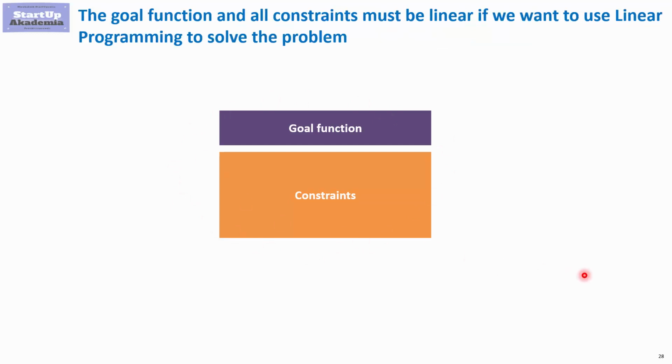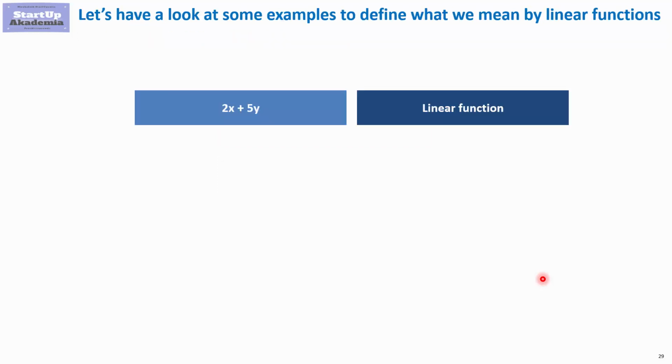On top of that, in order to apply linear programming, we have to make sure that the goal function and all constraints are linear functions. Linear functions you most likely remember from basic elementary school. This is the simplest function that you came across in the first few years. So we have simply the variables multiplied by a certain parameter, and we can have more than one variable. In this case, we have two variables, so x and y. x is multiplied by 2 and y is multiplied by 5.